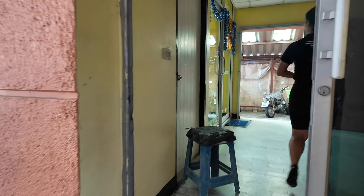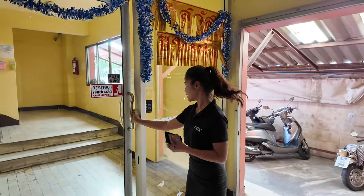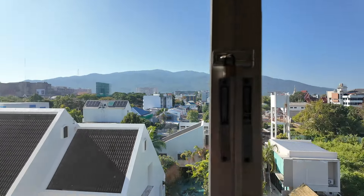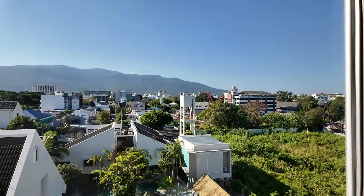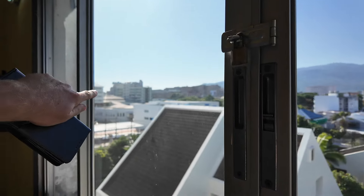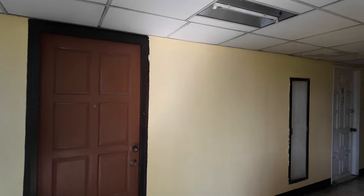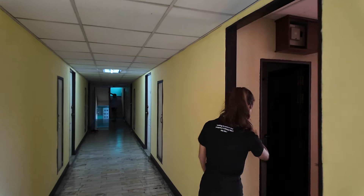To access the building you need a card like this. We're heading up to the sixth floor. From up here you get an idea of our location — the Singapore International School is just there, and we're right on the corner of the moat. It's an older building but still very clean, a bit darker, with a man fixing the light at the end.